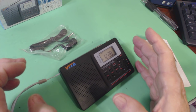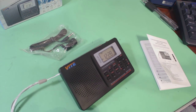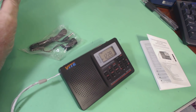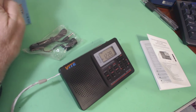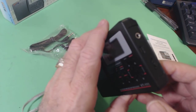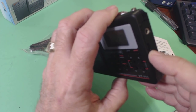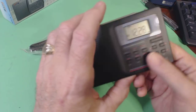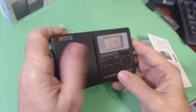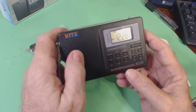I believe, gosh, have I lost it already? I don't think it came with a USB cable. I could be wrong about that, but you probably got a million of those already. It's the little micro USB connector. Don't think it came with one. It feels pretty good. It's not that glossy plastic cheap looking.